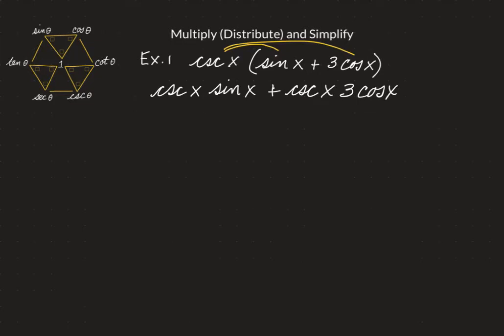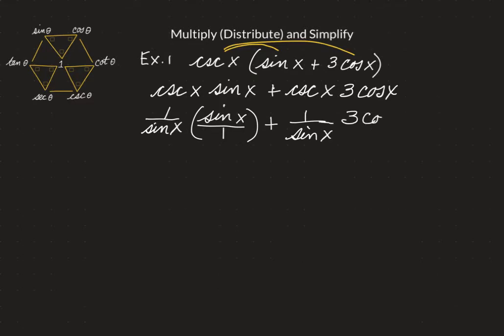All right, looks like we didn't simplify it any, but let's work on that simplification now. Because if you remember, cosecant is the reciprocal of sine, so we can rewrite cosecant of x as 1 over sine x, and we're still multiplying that by sine x. And we can put a denominator of 1 under any number, including sine of x. And then we have 1 over the sine of x times 3 times the cosine of x. And that's all going to be over 1.